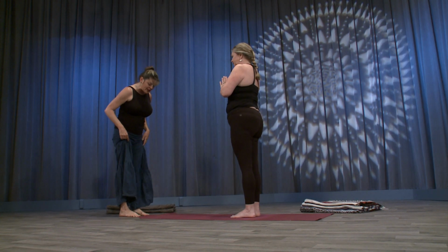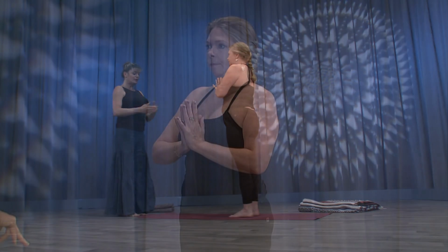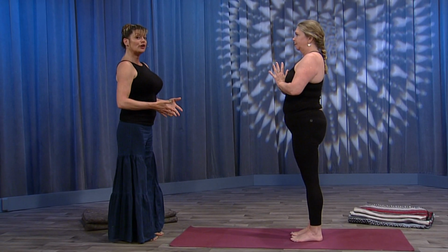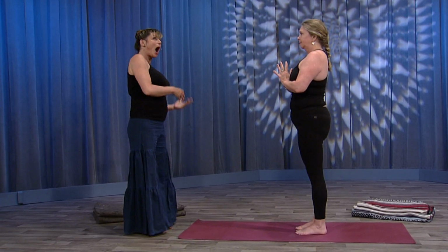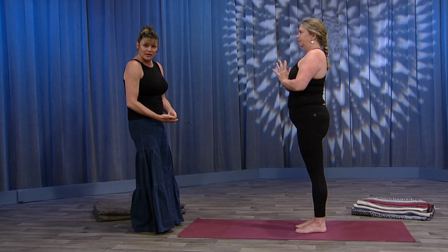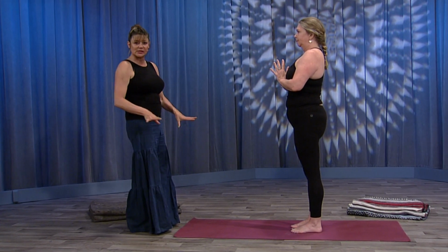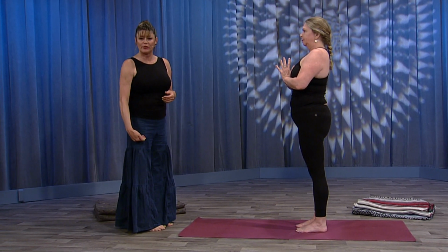So her feet are hip width apart. Her middle toes, the two middle toes, are facing me, which means her big toes are turned in just a little. Finding those same 3 points on the feet, she's going to firm the midline. If you're curious about firming the midline, it is the opposite of clenching the buttocks. So if you've clenched your buttocks, you've actually dropped into the pelvic floor, you've released the center muscles. This isn't a comfortable position, and it puts too much pressure on the pelvic floor.